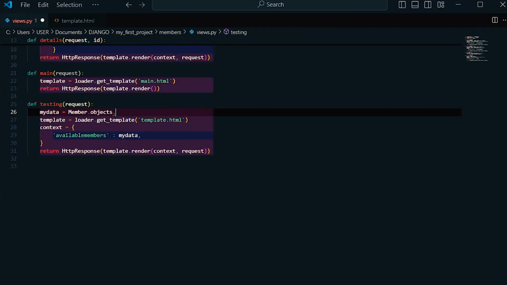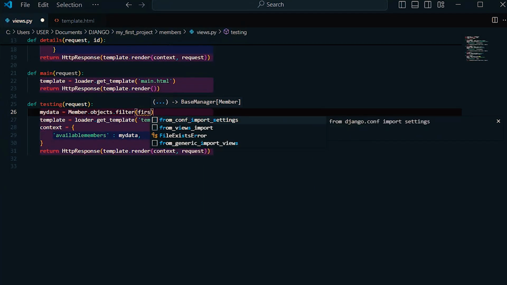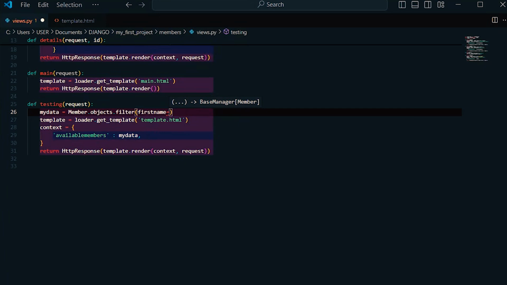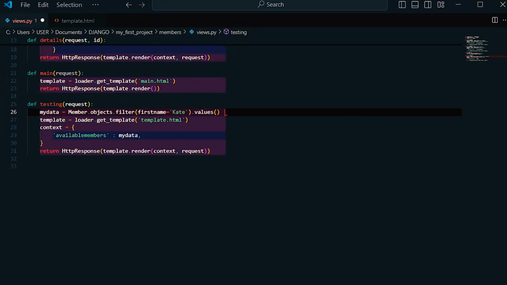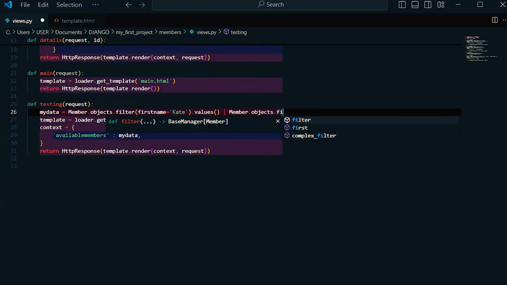All right, in views.py, I'm going to go ahead and start with member.objects.filter, first name equals Kate, and then dot values. All right, let's move on to member dot objects, my bad.